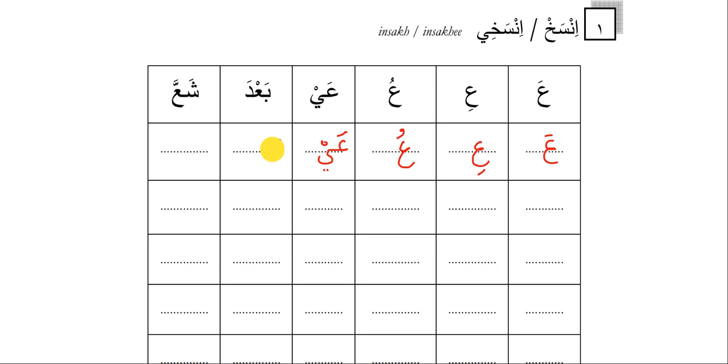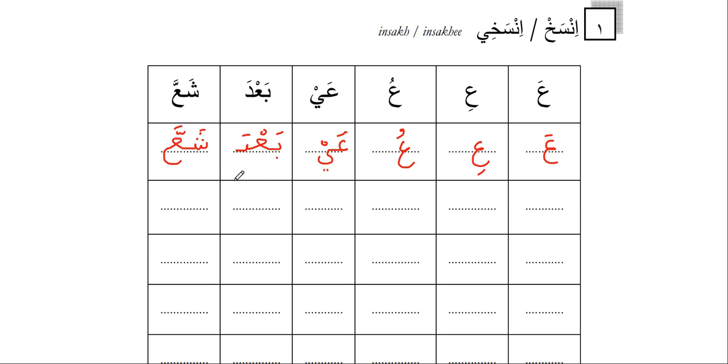Ba'da, ba. Now it is in the middle. Go up, make a bow tie, go down at a 45-degree angle with the tail, continue with the tail. Now connect with the dal. So ba'da and sha. Now it is the last letter, tail of the sheen. Go up, make a bow tie, go down at the same angle, and then make the lower portion. Sha with the shadda and fatha.